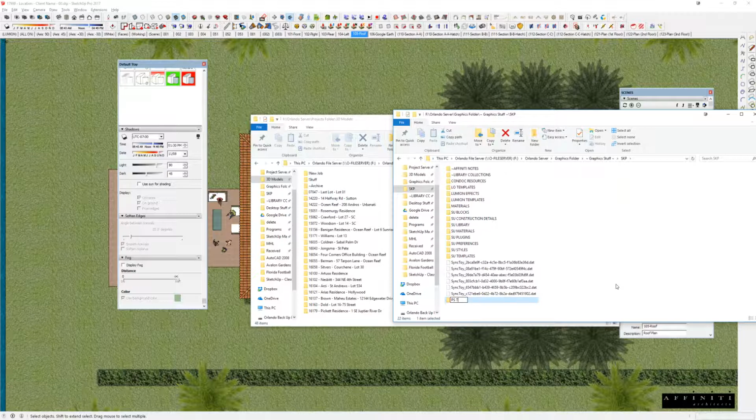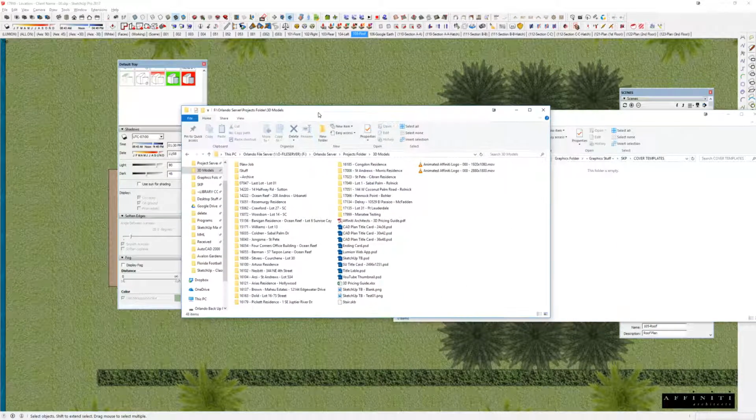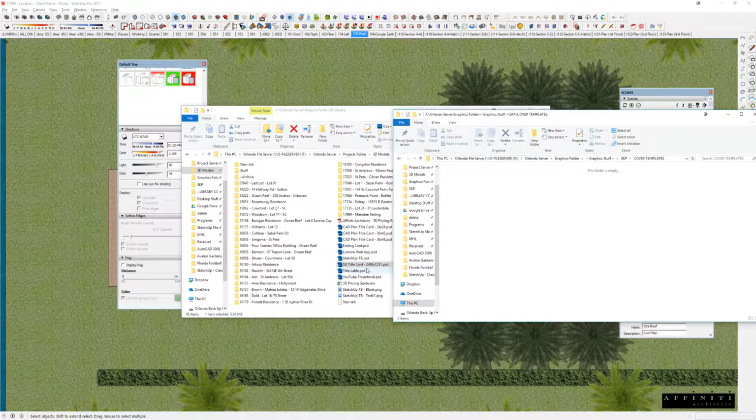Let's call it cover templates, because I have it for a couple of other things, so we can get more into that later as well. I'm just going to copy this one for right now. I cannot copy things today. So this one will be in here.